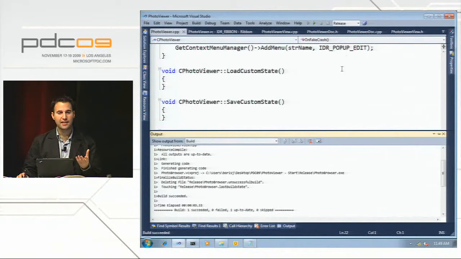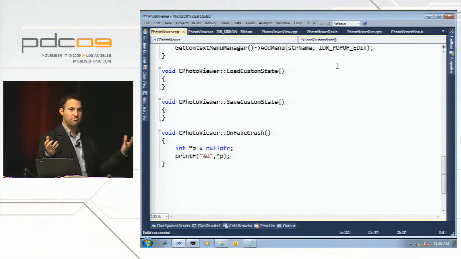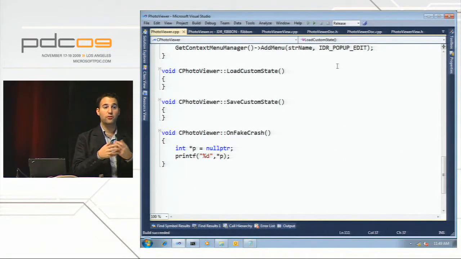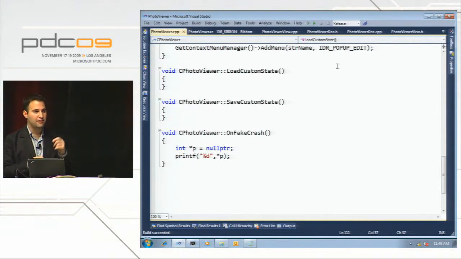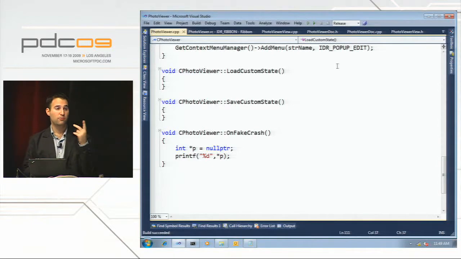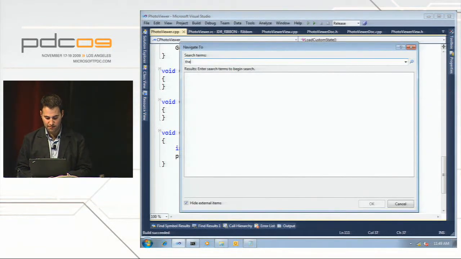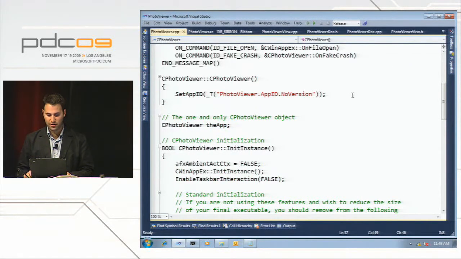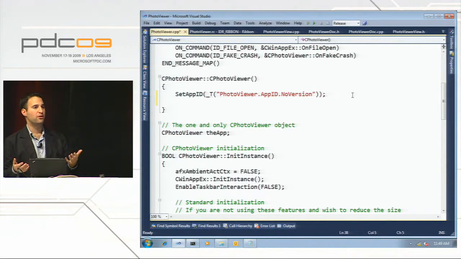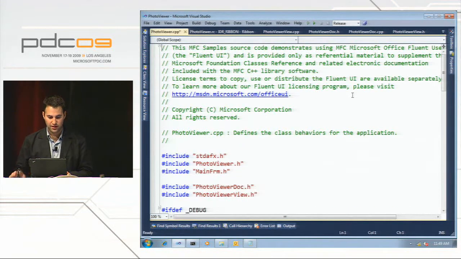Well, in MFC and in Win7, we've combined the two features of the restart manager that is built into Windows. And in MFC, we've made it literally 2 lines of code, or 1 line of code really, to get it going. So let's go there. I'm going to go into the app this time, right? And in my constructor, I want to enable this restart manager support. And you can do this to any MFC application, and it'll just work.